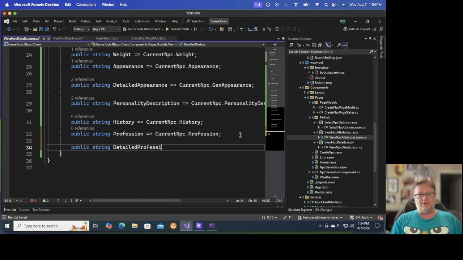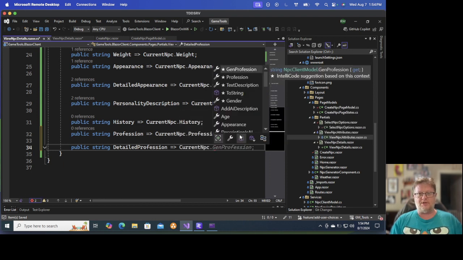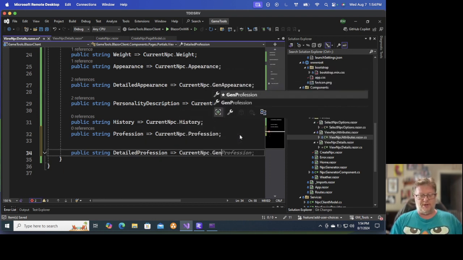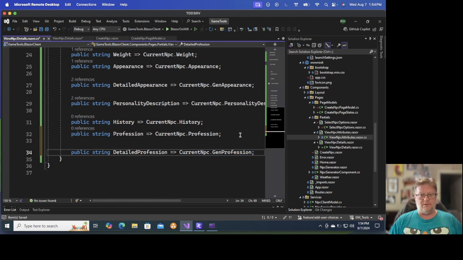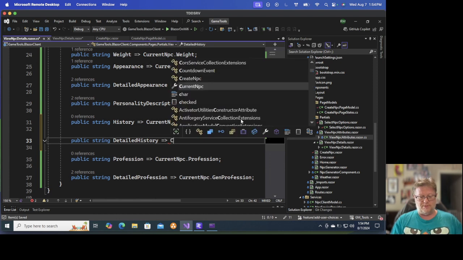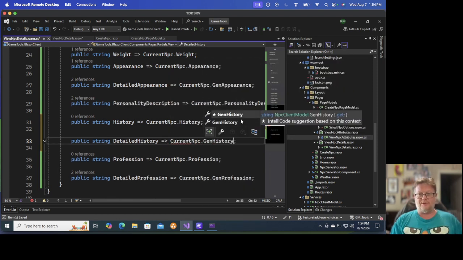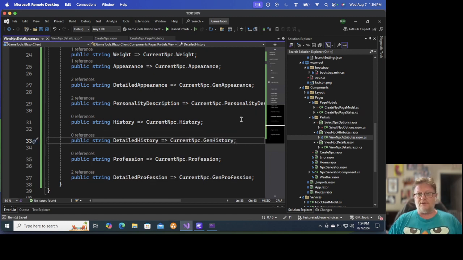Detailed profession comes from current NPC dot gen prof. While we're at it, public, because we know we're going to need it in a second. Detailed history comes from current NPC.gen history. Save it.